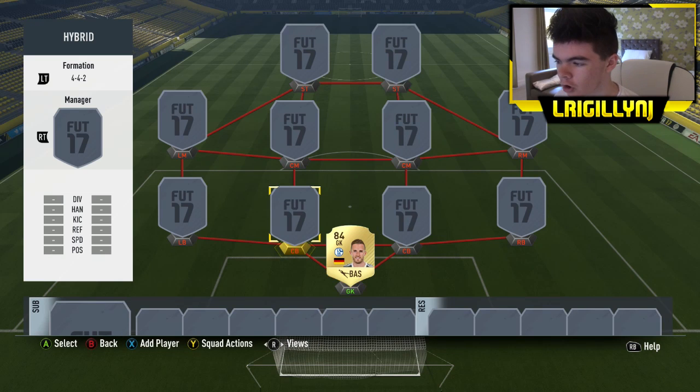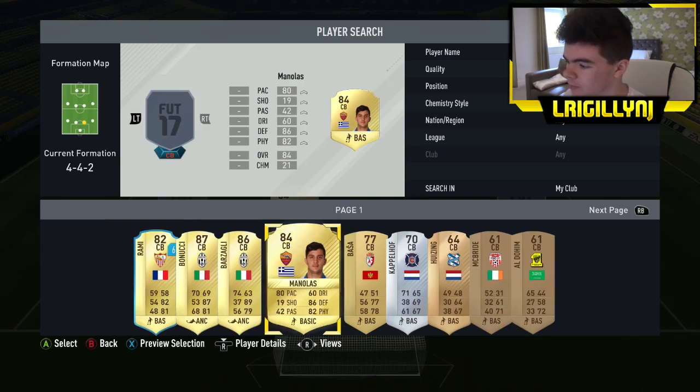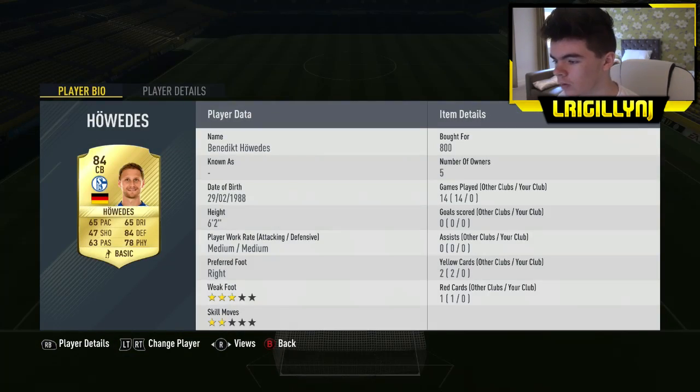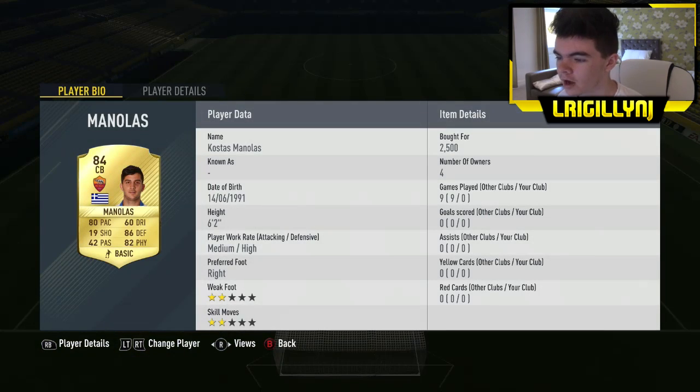Our two centre backs, we've got Hernandes and Manolas, two great centre backs. Hernandes is one of those ones that surprises me, man. He's 800 coins. Medium, 6'2", 3-star weak foot, a really good card. His physical's a little bit weak and maybe his pace is a tad low, but it's not horrendous, is it? And then we've got Manolas, 80 pace, 86 defending, 82 physical. His passing is not great, but he's got that high defensive work rate, which I really like in centre backs, and is a great trait to have.